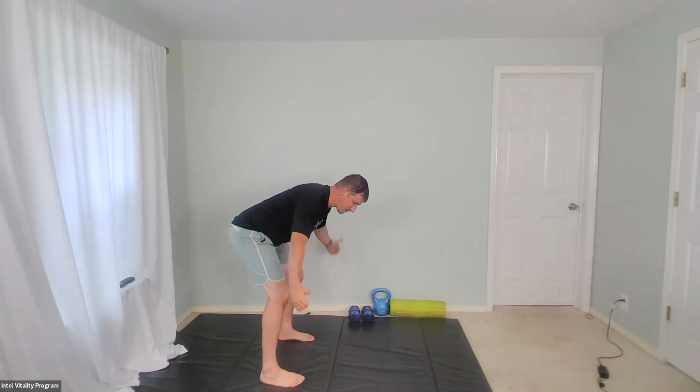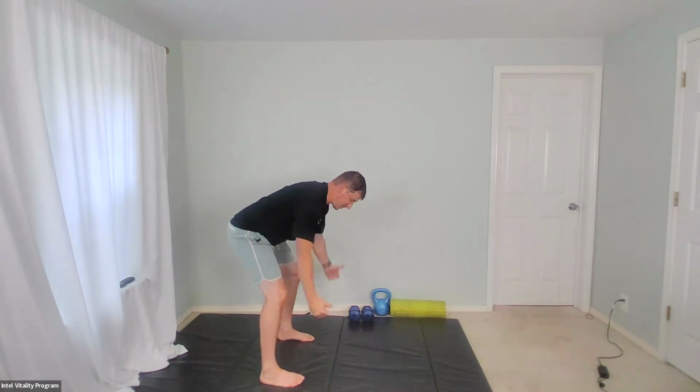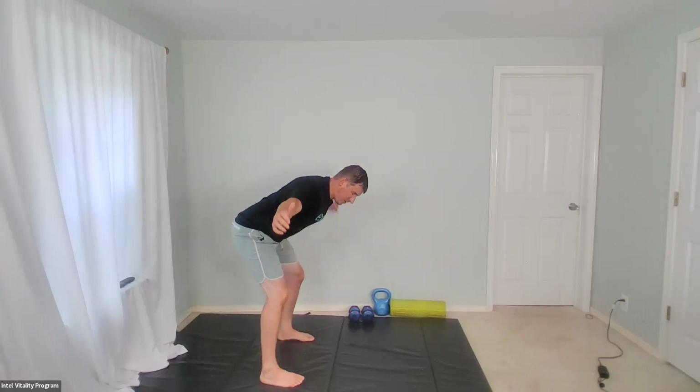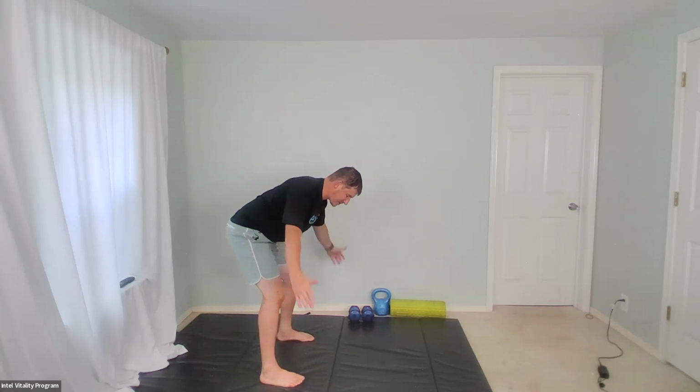Lower it down. Squeeze into a T and turn. Squeeze into a T. Turn the other way. So we're doing a straight, turn, turn, straight, turn, turn. Let's do that 3 times total. We're not turning both directions because I want you to get extra bent over T's in here.